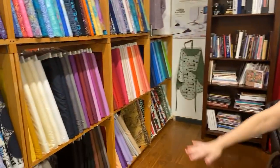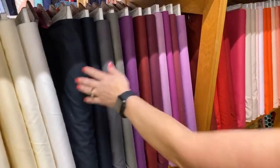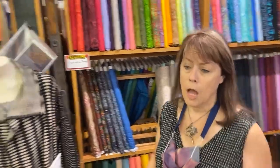We have a great group of solids here — these are RJR's Cotton Supreme. I love them because they're very reasonably priced at only $7.50 a yard, and if you wash and dry them without overcrowding the dryer, you're not going to have a lot of ironing to do. RJR Cotton would make a great lining in a lot of things, like a skirt. I'm not particularly fond of polyester, and when I want something against my skin, I prefer a natural fiber if I can.